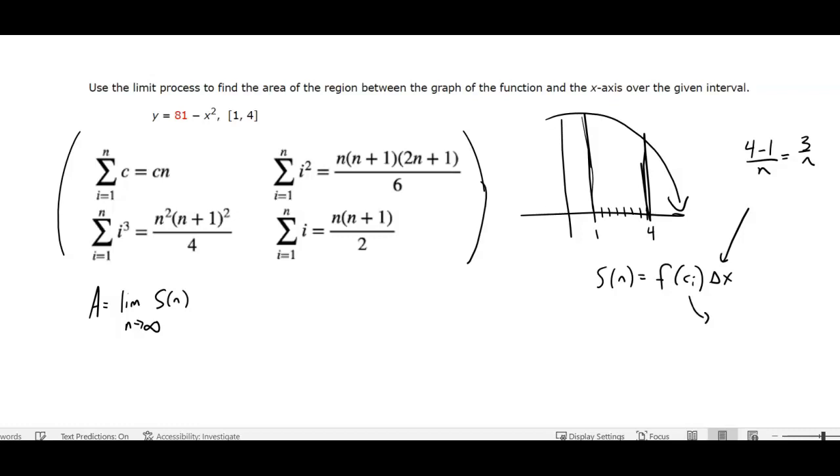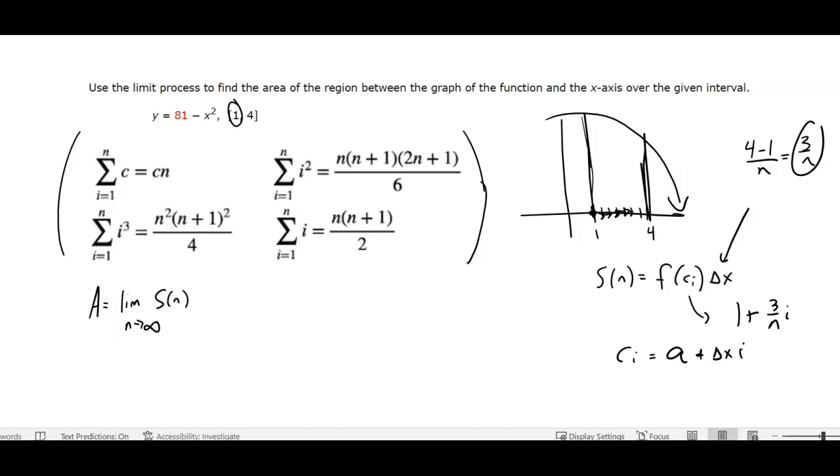And then the c sub i is a little tricky. Like if we started at 0, it would just be 3 over n times i, right? And then at i equals 1, 2, 3, 4, it just moves through the interval starting at 0. However, we want to start at 1, but the shift isn't that bad. We're just going to add 1 to it, right? So if we just say 1 plus that, then we start at 1 and use the same concept. We just let i be 1, and then it just moves through this interval as i goes 1, 2, 3, 4, and so on. Okay, so there's a little formula for that. It would just be a, which is the beginning of your interval, plus the delta x times i.